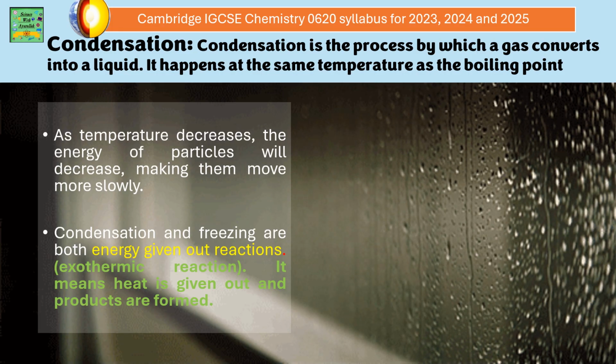We see the mirror is covered with fog once done taking a hot water bath. There are small beads of water on the mirror. How did this fog develop? Where did these beads of water come from? So the answer is condensation. It's a process through which the water vapor present in the air is converted into liquid water. When the water is present in the gaseous form in the air, it is called water vapor.